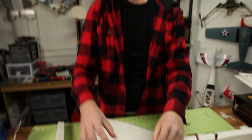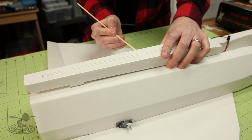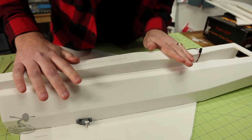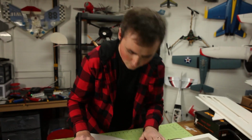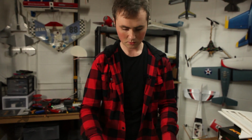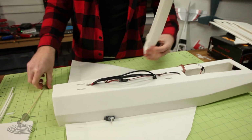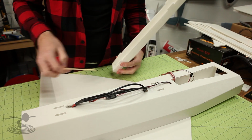Now I have a ridiculous amount of wires in mine, so it's going to be slightly more difficult, but it's still going to work. So this fits this way, front to back, and just fit them into the slots and you're good to go. And look at that. So we're going to glue that in place after you're happy with the fit. So pull it off. And it's a good idea to have a barbecue skewer handy to push in the wires if they get in between.